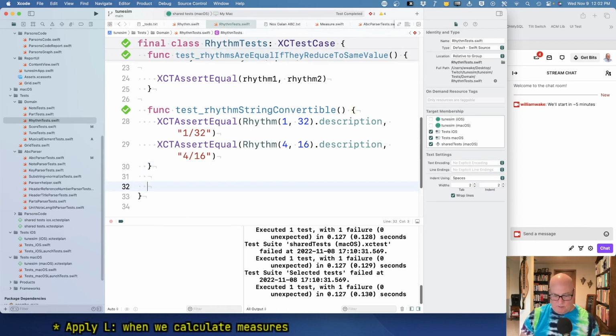Let's make a test of multiplying rhythms. Rhythm multiplication.